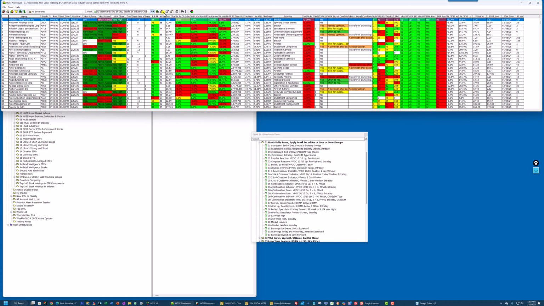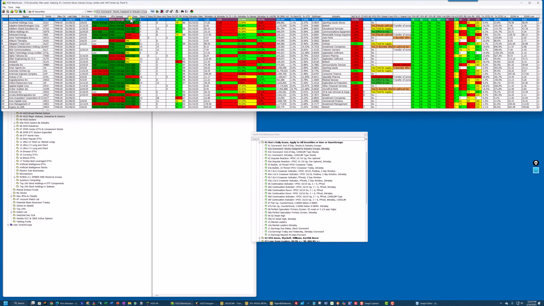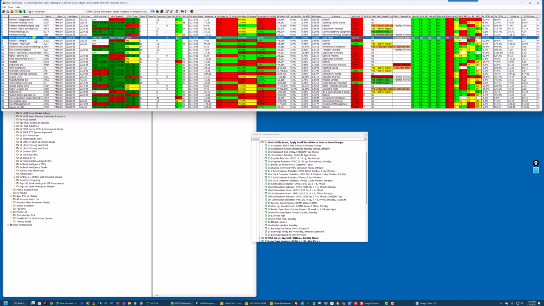I'm going to turn off the combo, go down to the intraday, and I know this is a strong stock, based upon the fan and the other VPA trends, and it's still up to date. Let's just take a look at it.